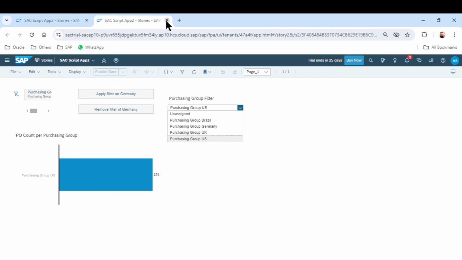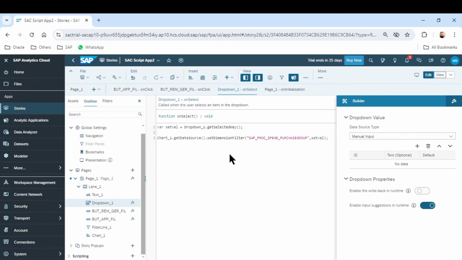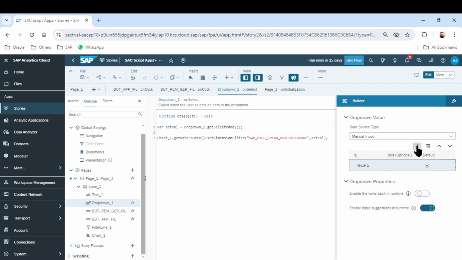So let's get back to our scripting. First of all, we have to add an item and a member manually here. So I select this drop down and then go to this option, click on the plus button, and then give the value or the ID as ALL, and the value as All, then press enter.